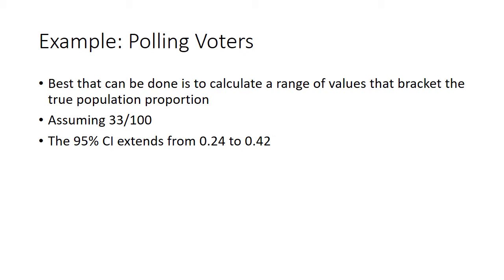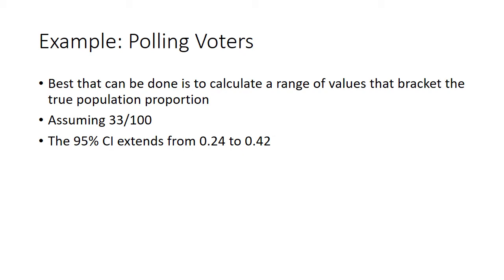let's say we're polling people in Florida who are going to vote pie versus cake. Basically, you could say that we are 95% sure, or 95% confident, that if we were to have this vote today, we would have anywhere between 24% to 42% of people voting for pie. Okay, and so again, it's still a fairly wide range there.